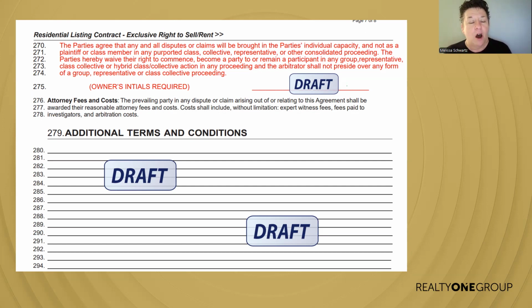So, all right, here we are, additional terms and conditions section. So that clause we referenced earlier would go here. So seller, this is the conversation, right? Seller, if you are willing to pay something, but that something is an undetermined amount until we see the totality of the terms of the offer, that clause would go here in additional terms and conditions. You may also have other clauses that go into this section. There are several that I've used in the past.